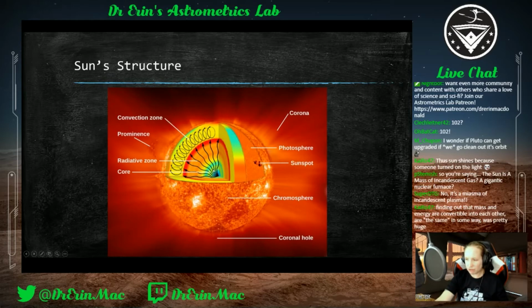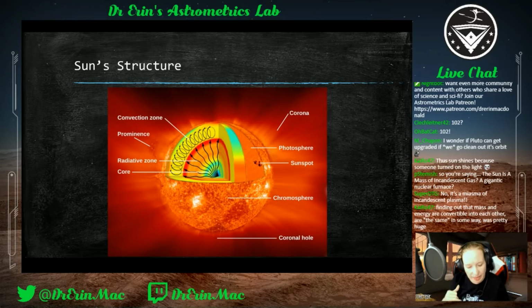But that nuclear fusion process, that's what's happening here in the core. That's hydrogen being fused into helium, which again, I'll get into the details of next. And then this radiative zone is beyond which it's dense enough that it can be fusing, but that energy is just being radiated out. So it's just traveling straight out. And that's what we call the radiative zone.